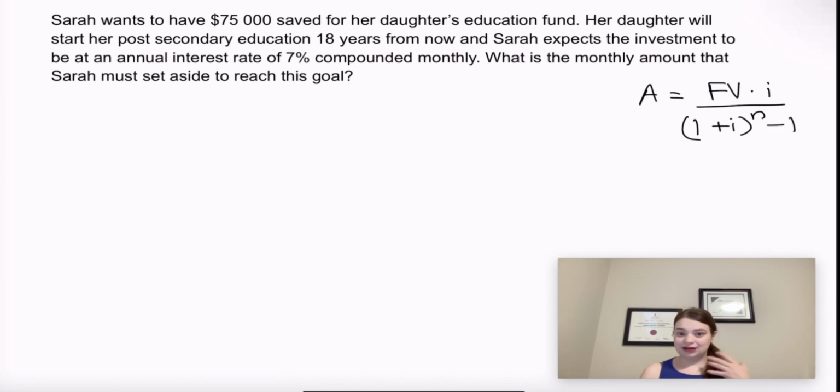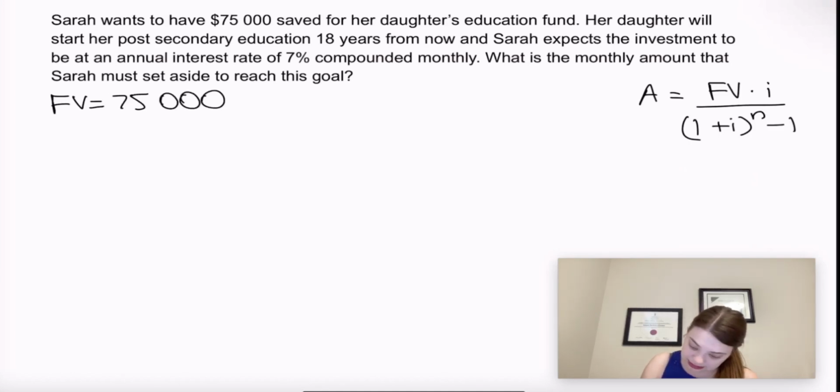Okay, so same kind of thing here, except of course $75,000, even though that's still a lot of money, is way, way less than 5 million. That's a small fraction of that, but there also isn't as much time, right? There's only 18 years before Sarah's daughter will go to school. So let's figure out how much she must save for this goal in order to meet her daughter's education needs. In this case, the future value, the amount of money that Sarah would like to have saved, is $75,000 for her daughter's education.